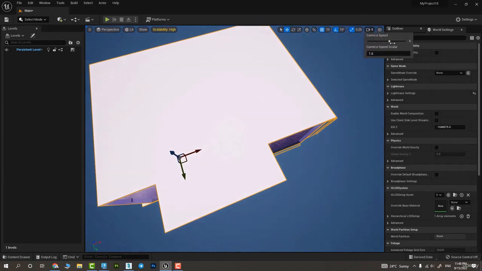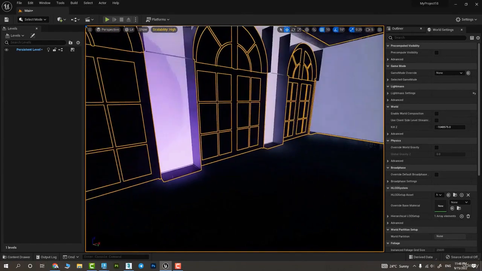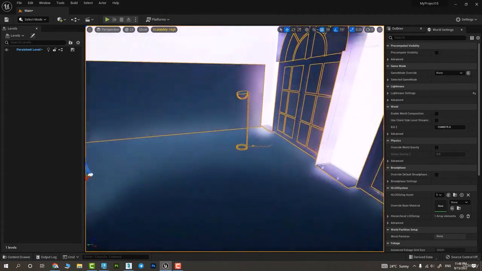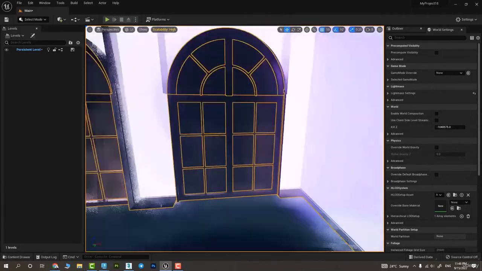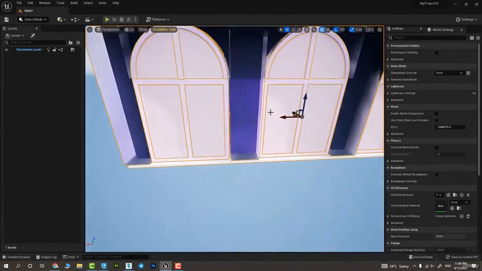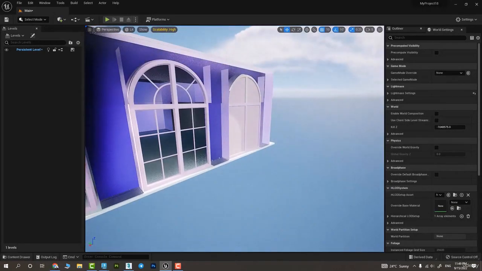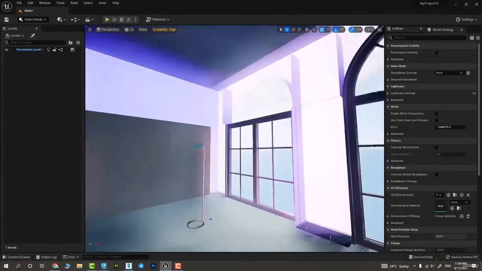Let me just increase the speed a little. Okay, let's go inside. So again, we imported this whole scene into Unreal, and this was the method that we used for this scene, but it's not an ideal method. So I have to, for example, take care of the windows, delete these so that the light can get in. But we're not going to use this method that often.